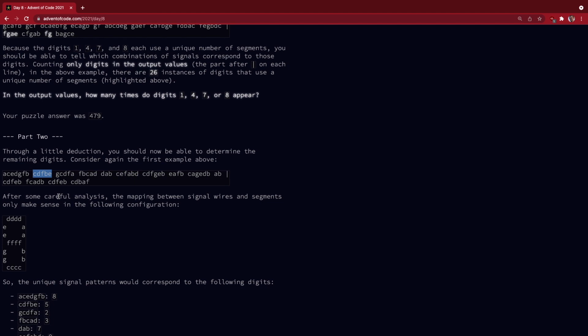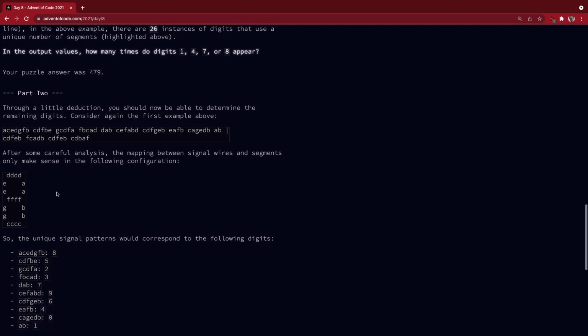So for instance, if we look at this one right here, we know this has to be the same digit as this one, because it has a C, it has a D, it has an F. It is in a different position, but these are just sets. There's no ordering to it. Technically, that's precisely why I modeled it as a set and not a list. Otherwise, of course, it wouldn't be equal. There's a B as well, and there's an E. So whatever the digit actually is, these ones are the same. This is the basis of how I solved it.